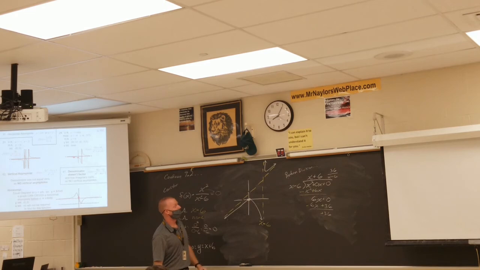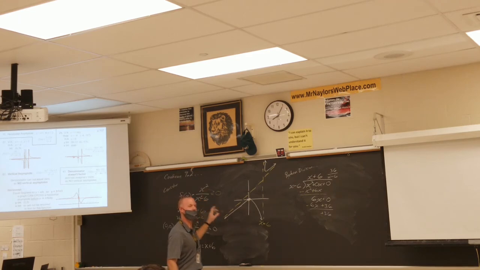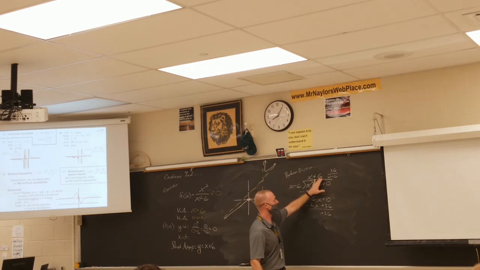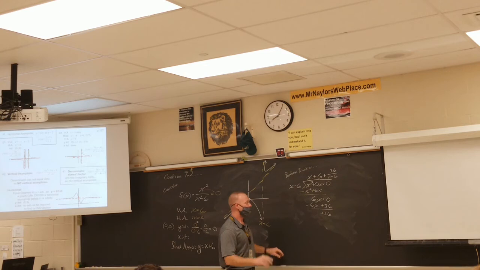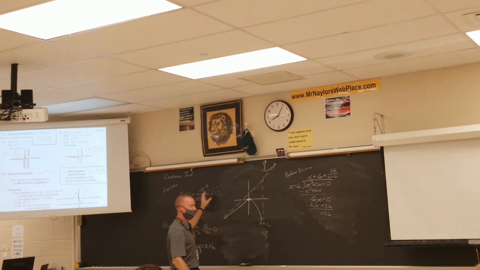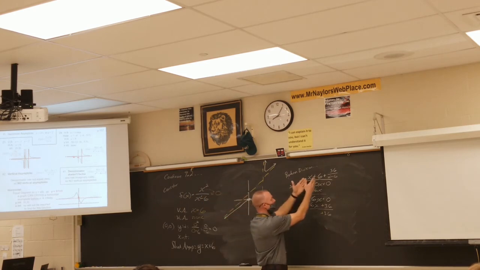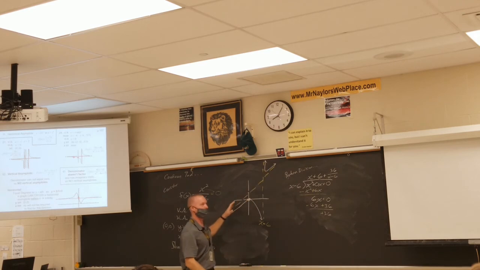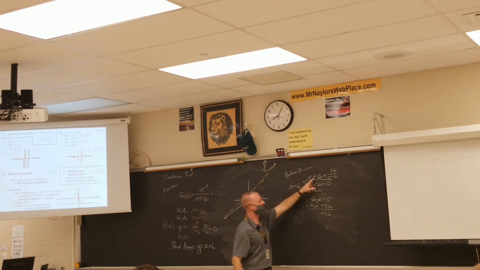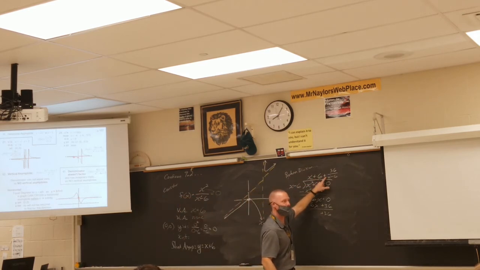I want you to think about something. x squared divided by x minus 6 is equal to, listen carefully to this, x plus 6 plus this remainder. What I'm really saying is that what this fraction looks like graphically is going to look like x plus 6. Wait a minute, x plus 6 is a diagonal line. Okay, it's going to look like x plus 6 plus this little remainder.